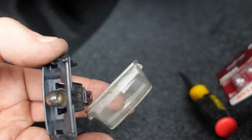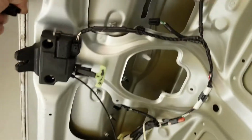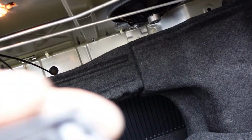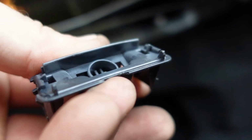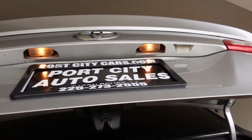Alright, so once it's out, you can pry it off real gingerly on the side, and it pops off, and there's your lamp. But to get it out of here is a little snug. You see this notch right here? That has to line up with this part of the clip perfectly when it comes out and goes through that notch. But after that, you should be able to just pop the old lamp out, stick the new one in, put her back, and she'll be good. And there, after you're done, you got a couple of lights, so now we're legal.